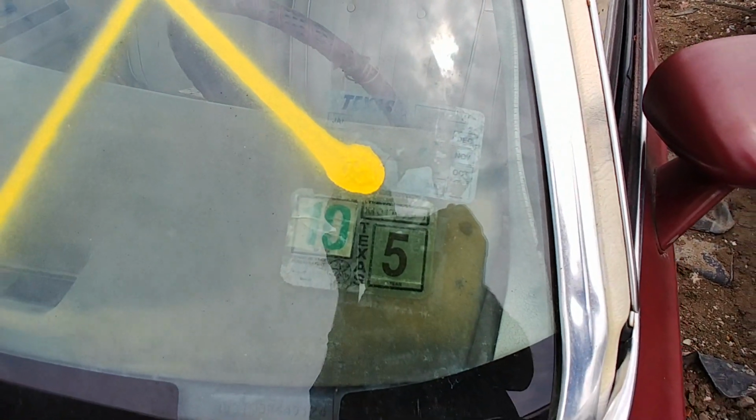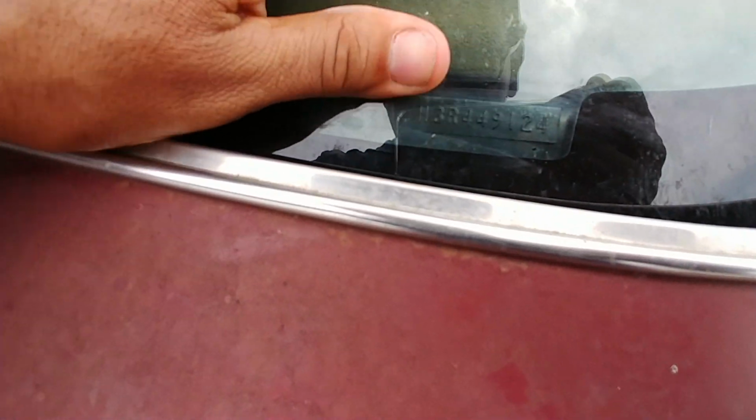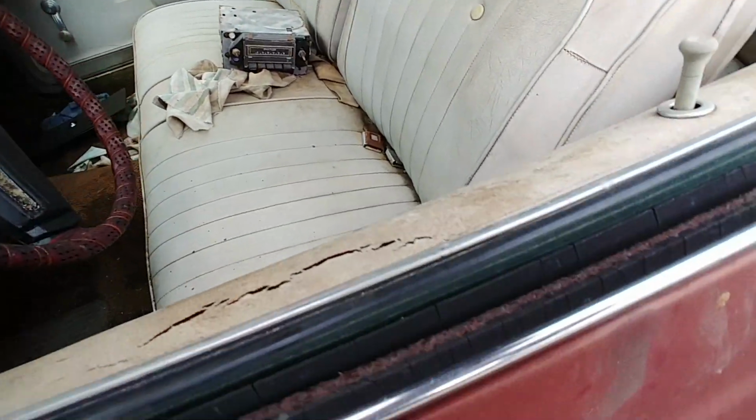I think last on the road, 2000, yeah, 95. Can y'all see that VIN? I don't know if y'all can see that VIN. But I see, in case you can't see it, 1D37H. It's at 3R449124. Man, this sucks trying to. Anyways, the windshield looks good. I think all the glass might be good on this car. I think it is. I think it is.